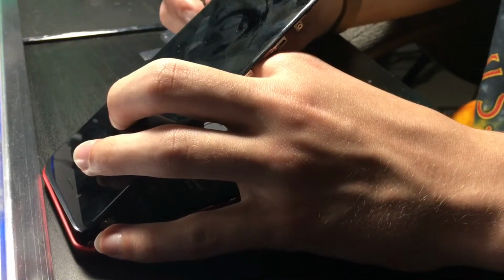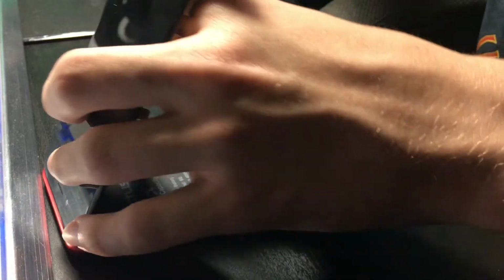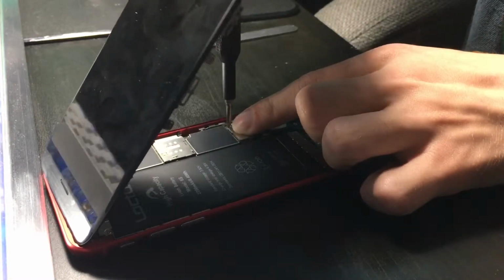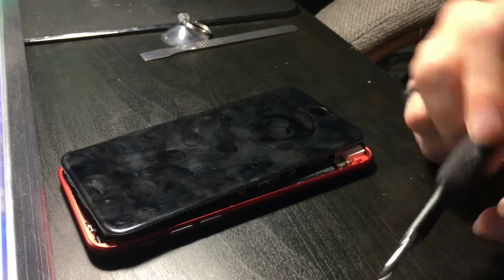but let's get this installed. All right. Now let's get this screw installed.